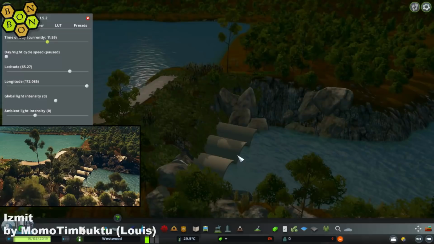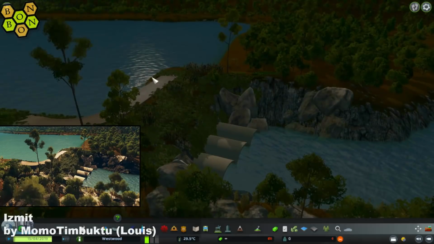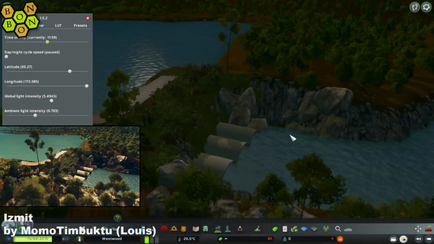So that's stage 1. Stage 2 is the global light intensity and the ambient light intensity, and I figured, having pre-tested this one, about 5.4 for the global light and 0.69 for the ambient is going to be about the right light. Well, you're looking and saying, but the tones are still wrong. Yes, we are using the Vanilla European as recommended.